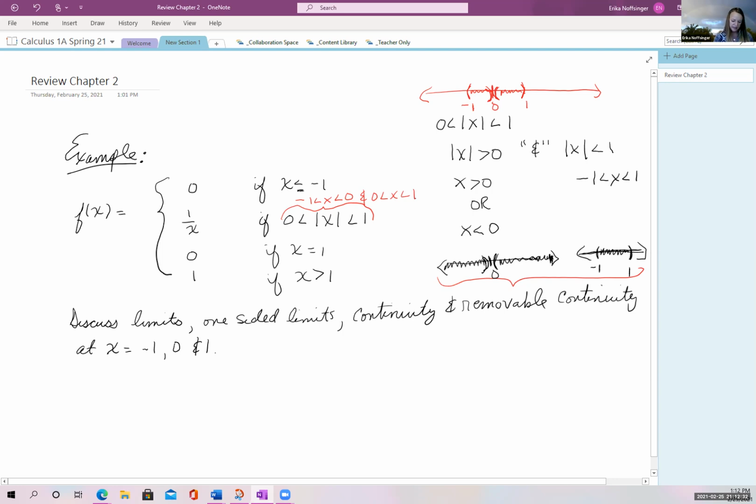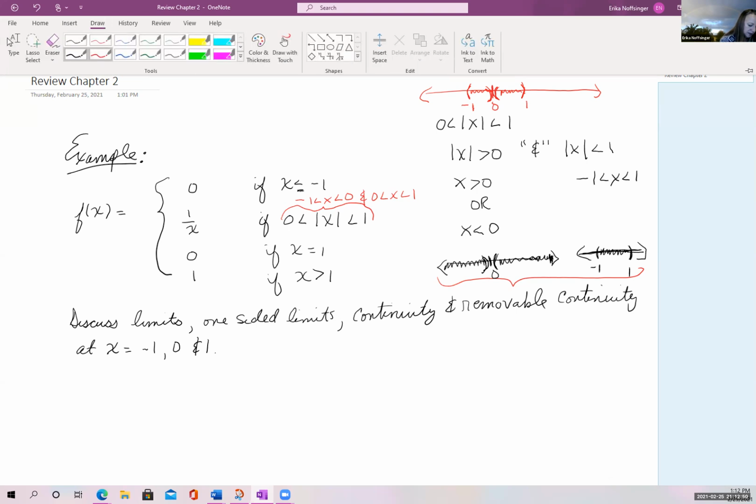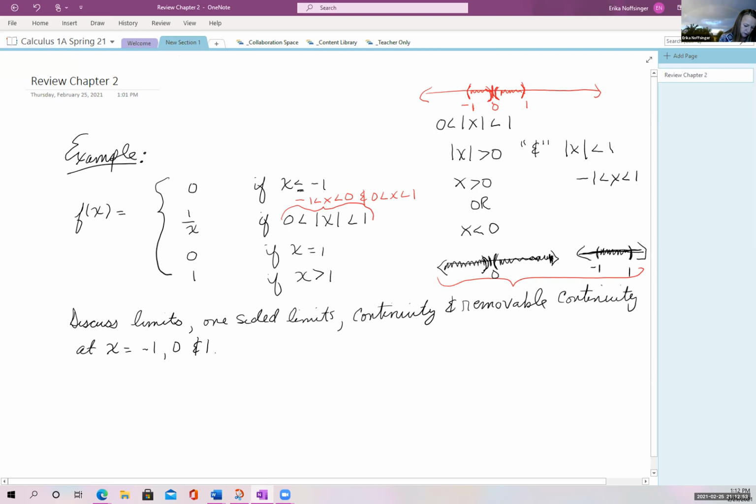So looking at this, when we're looking at limits and we're looking at continuity, we have to look at limits. So let's look at what's going on to the left of x equals -1 and the right of x equals -1. Oops, sorry. So let's look at that. If I'm looking at the limit as x is approaching, I'm wanting to look at what's happening at the end values of my inequality.